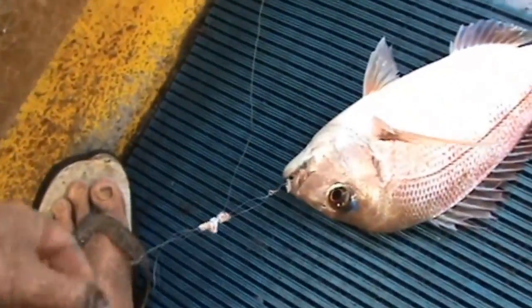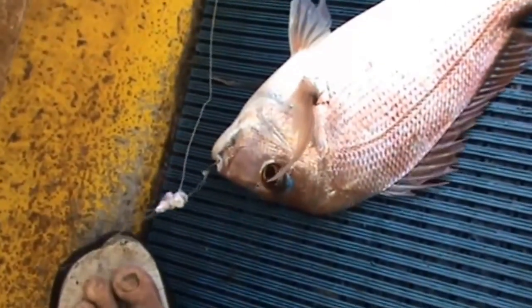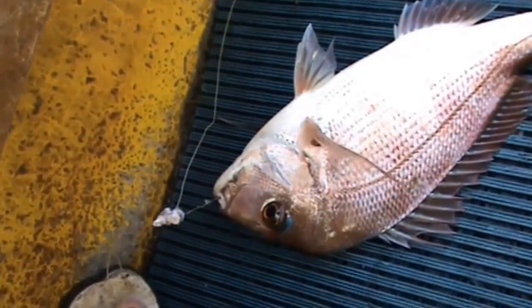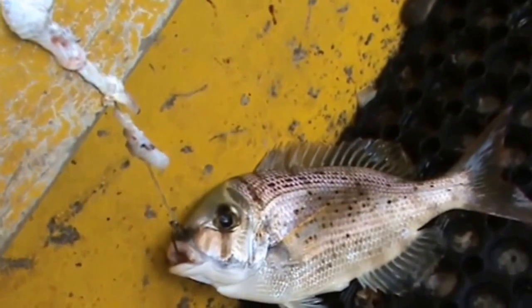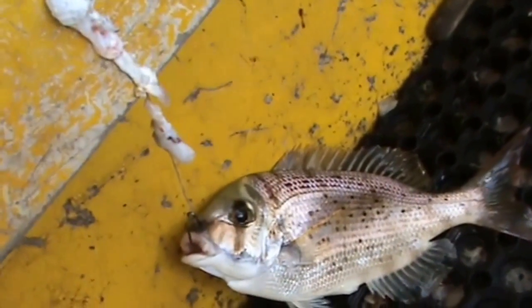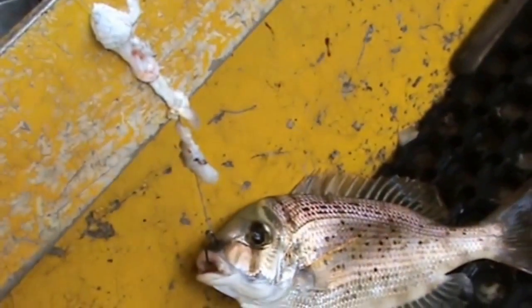Now one of them's a juvenile knobby snapper, or a pink snapper. Some people would call that a porgy, but it's not. It's a snapper porgy. And there's another fish here that some of them might call a porgy as well. It's a coral bream. So they're not the most wonderful eating fish, although they're lovely white flesh. So they don't bring as much money as the snapper or the pearl perch.